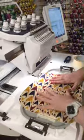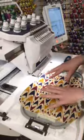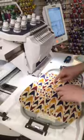So now when I put it back into the machine, it's going to do the same area that it did for the placement. It's going to do a tack down. So it's going to tack down the canvas fabric and the jelly to each other. And then I'm going to cut out the middle of the canvas fabric.